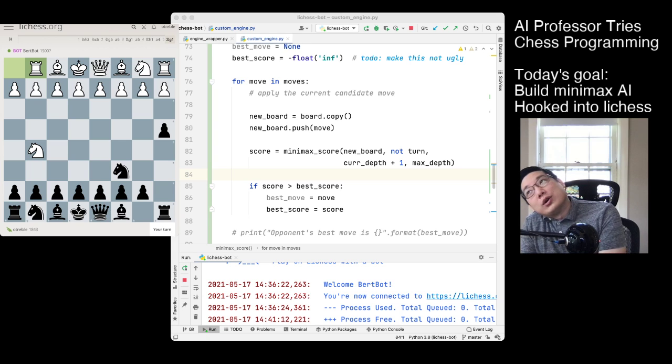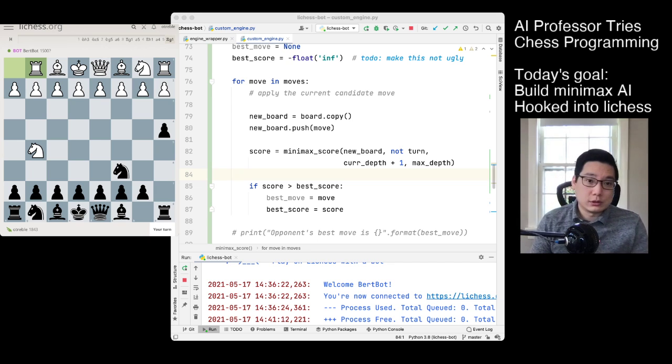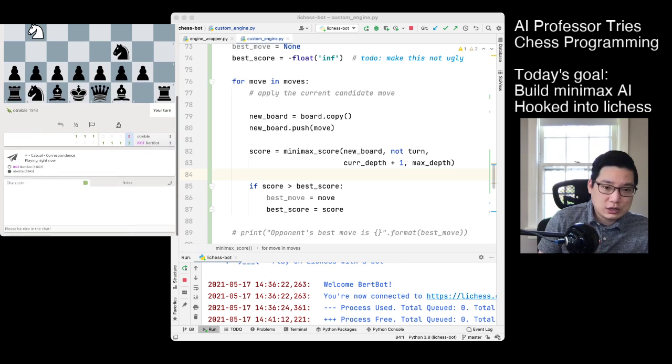I guess it's hard to coerce the computer into a certain position. I have to figure out how to do that in Lichess. Can I challenge the bot starting from a certain position?